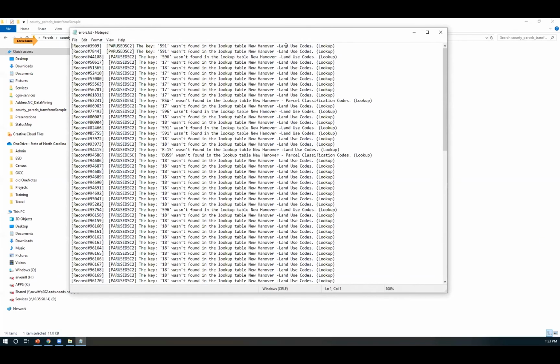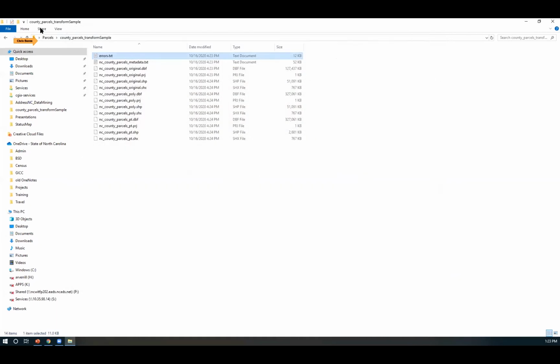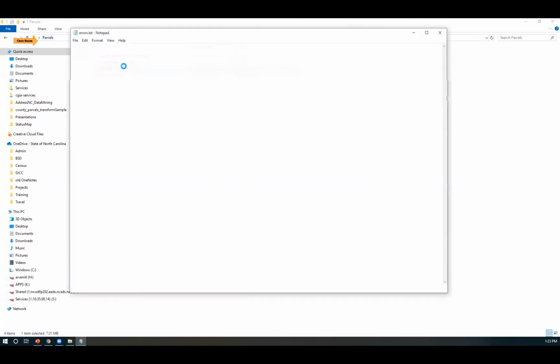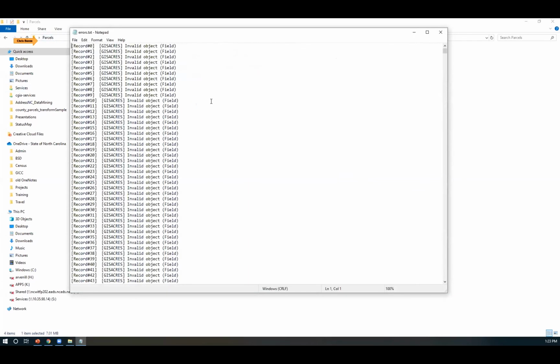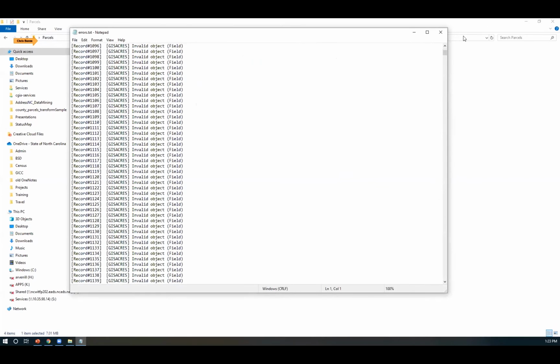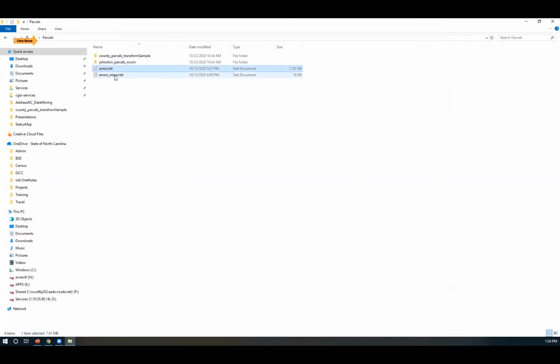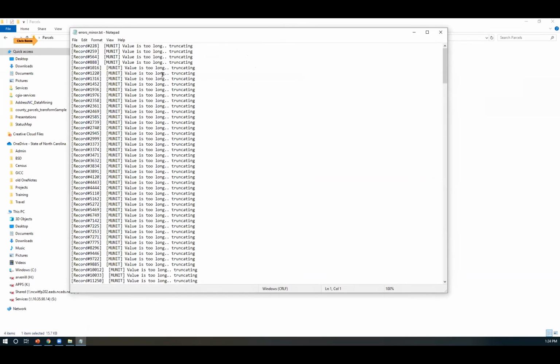So this happened earlier this week, and I worked with this county to work through those, added the new values to the lookup tables. So sometimes it can be field errors, and if it's a bad field for every feature, it will list it all throughout. And then there's other minor errors, like the values are too long for this field, so it truncates to the length of what's allowed in the statewide standard.